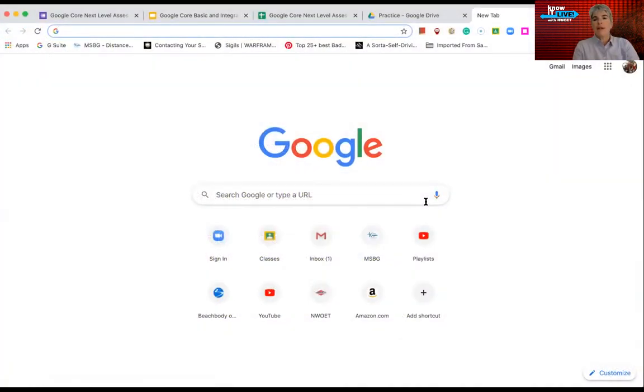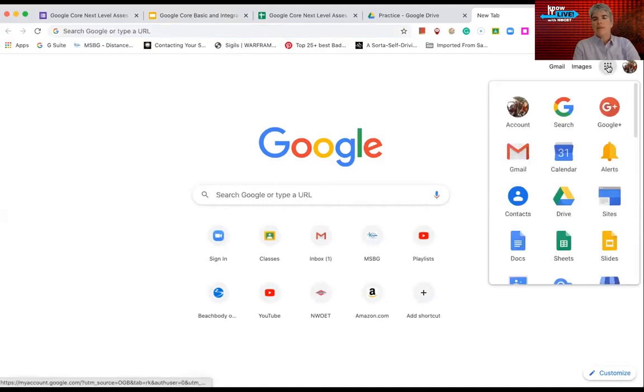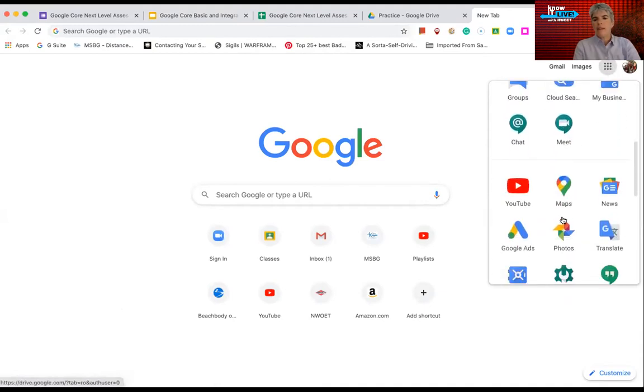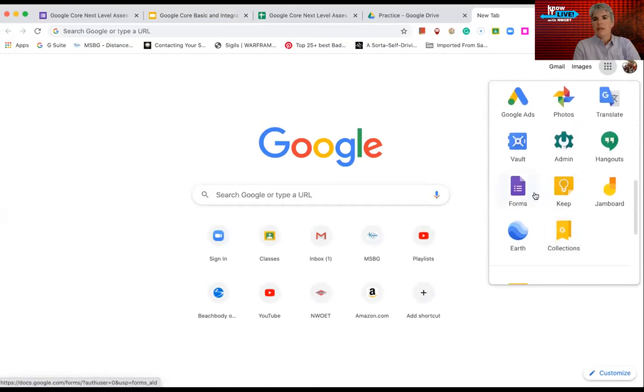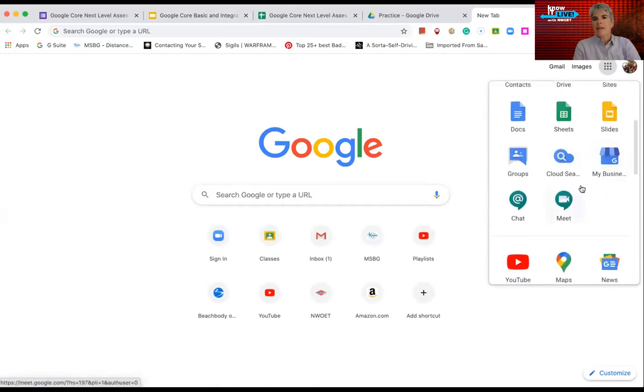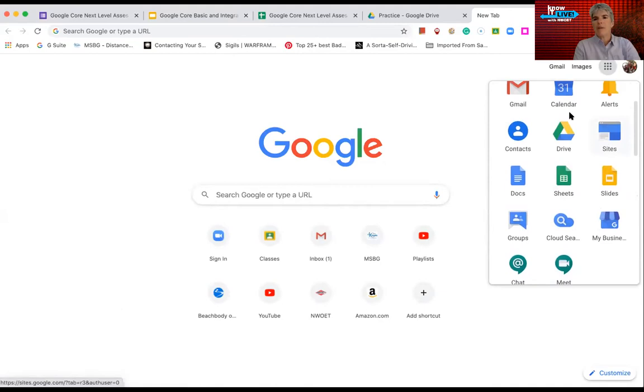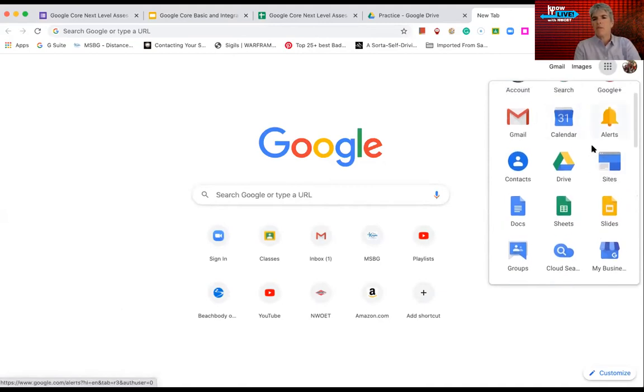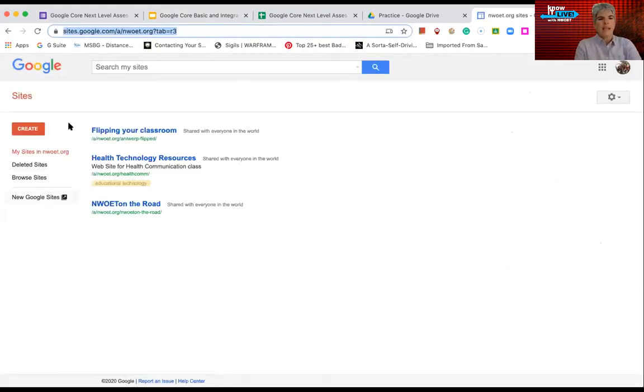As always, there's two ways of getting to all of the Google G Suite apps. If I go to my checkerboard here, I can always go to anything that's specifically related to that app. Okay, so Google Sites is up here at the top. Your district may be different; they may move them around a little bit. If I go to this Google Sites, and I know this is also in the basic video, so I'm repeating some things, this is the old Sites. Eventually this will all go away. New Google Sites is right here.